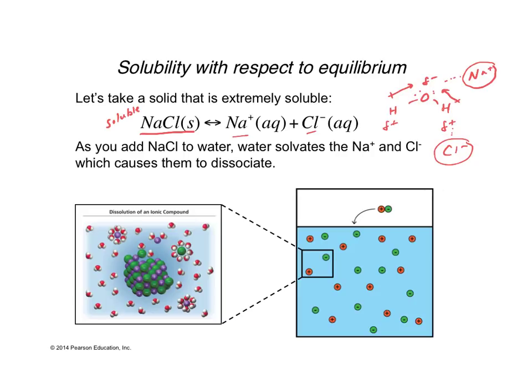As water comes in and surrounds our ions, we're undergoing something called solvation. Water forms this nice little shell with its partial charges pointed in the direction of whatever type of ion it's stabilizing, and essentially it solvates our various charges. As it solvates, it allows them to move out into solution, so they break away from the solid and begin to freely diffuse out into solution. So if we put in something like sodium chloride, which is a very soluble salt, it will dissociate, and we'll get these freely moving, charged ions.